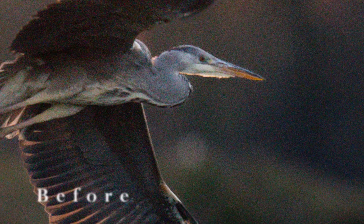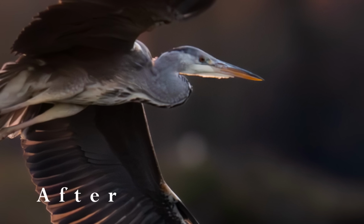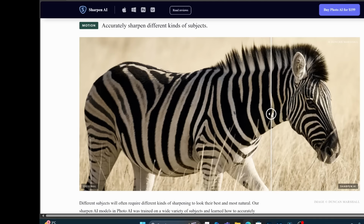And I would say generally that a fast shutter speed should always take priority over a high ISO. This is because it's easier to fix a noisy photo in post than it is to fix a blurry one. And in fact, if you do have to denoise, then the results that you get from Lightroom denoise these days are generally really fantastic. Whereas if we're comparing this to software that claims to fix blurry photos, such as some of the Topaz software, I'm still not fully sold on them yet.